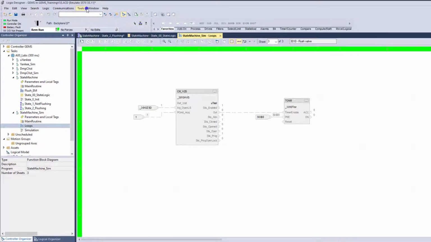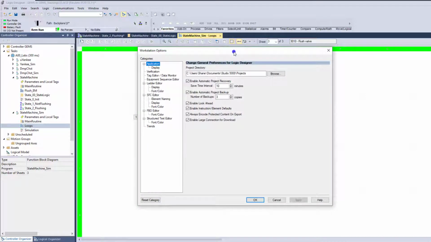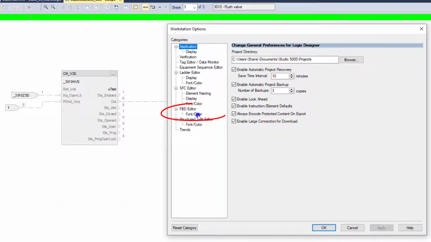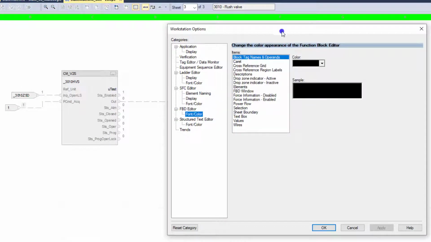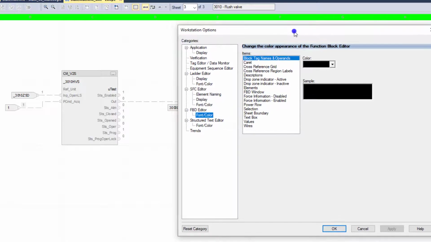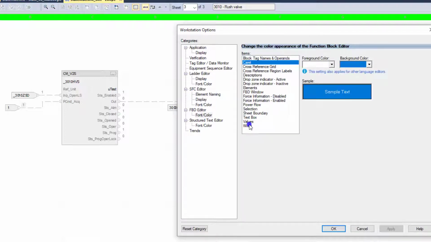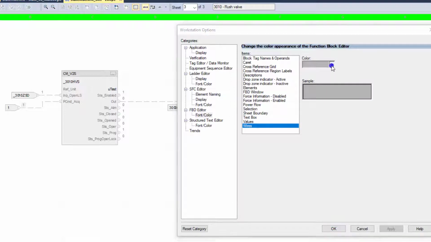I've seen a lot of people change the sequential function or function block settings to have different colors that stand out to them. Not just to get it back the way it used to be, but to customize it to what fits their needs. That's really where it boils down to. Like the wire, I personally like the blue color. That's just what I'm used to.